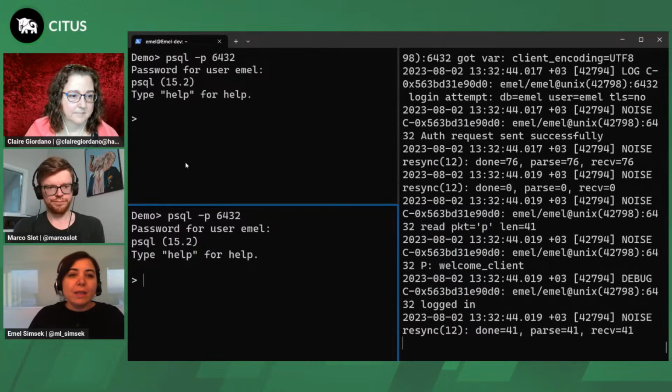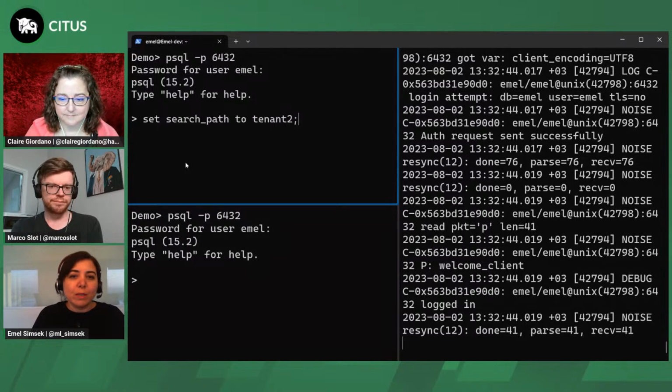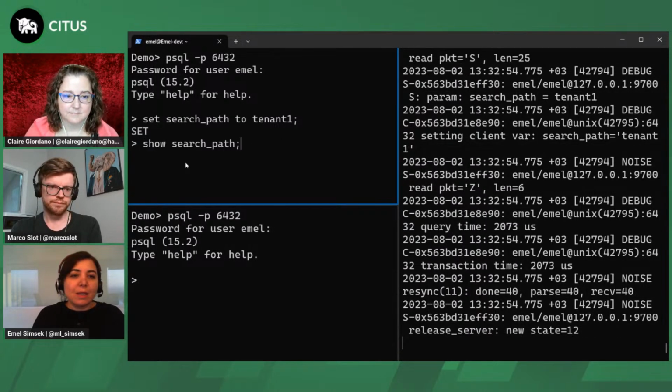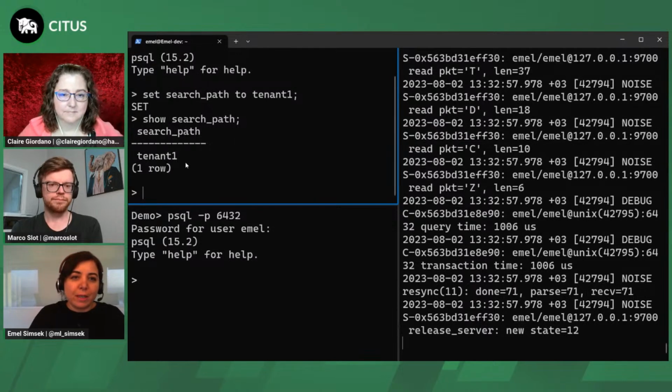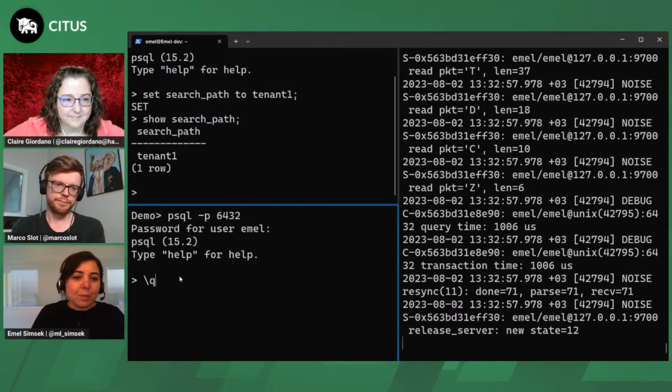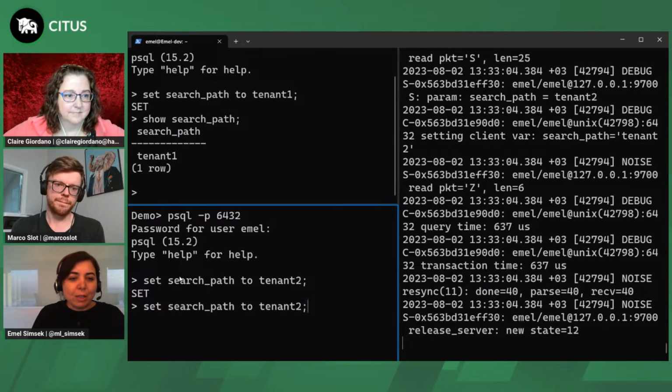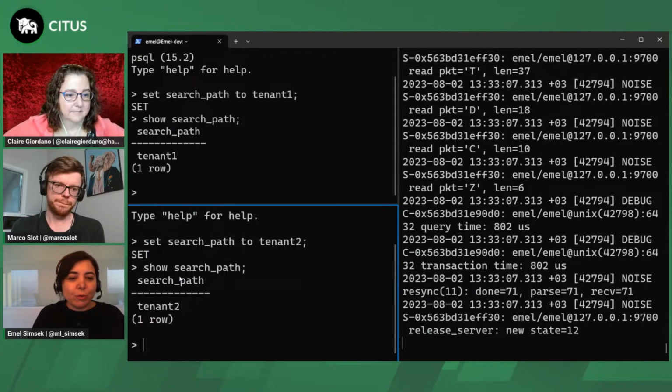Okay. Now let's say the first application or the client sets its search path to tenant 1. And it will work fine. And the second application will set it to tenant 2, and it will work fine for the second connection.